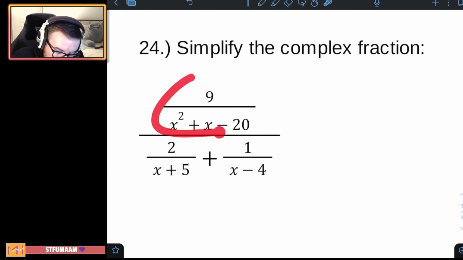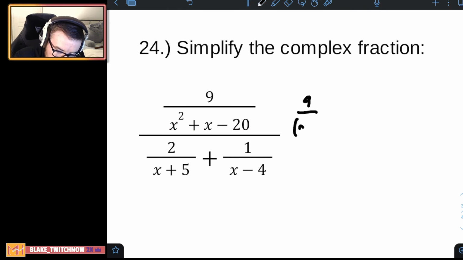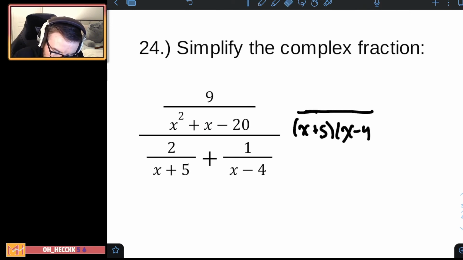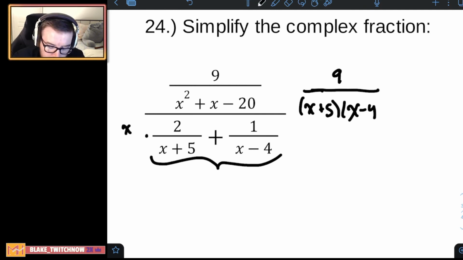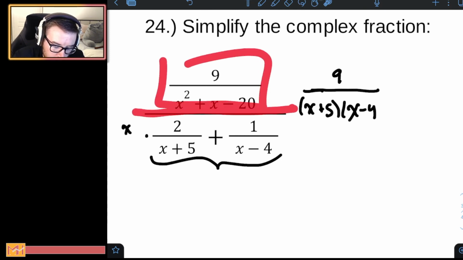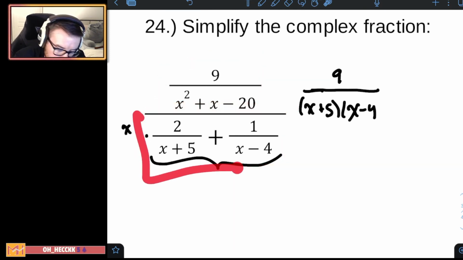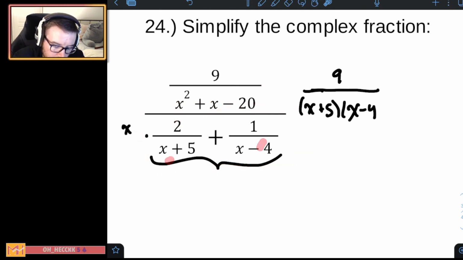Well, luckily we don't really have to do anything to the numerator. I can at least factor the bottom half of it, so that's plus 5 minus 4. But I do need to address the situation that is the denominator. I know I'm saying the word denominator twice. There's one big fraction with a numerator and a denominator, but when I look at the bottom half, there are also fractions there, and I need to get a common denominator as far as those are concerned.